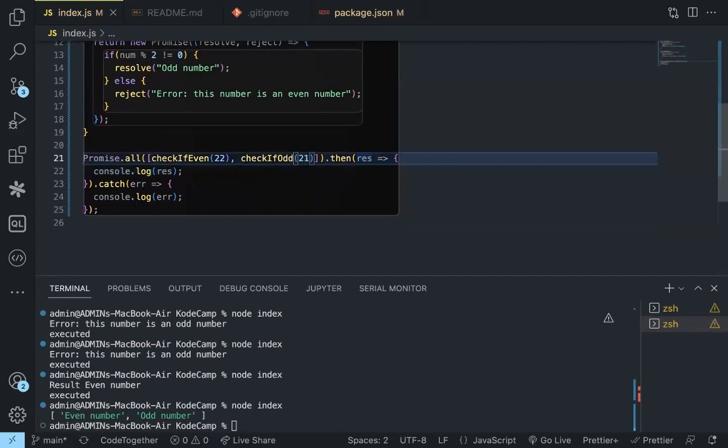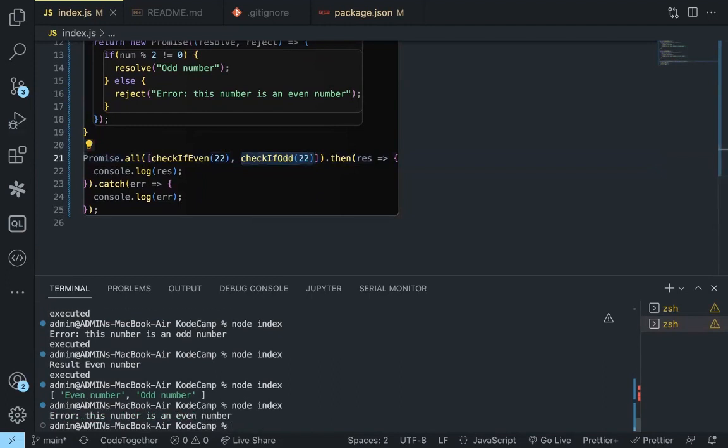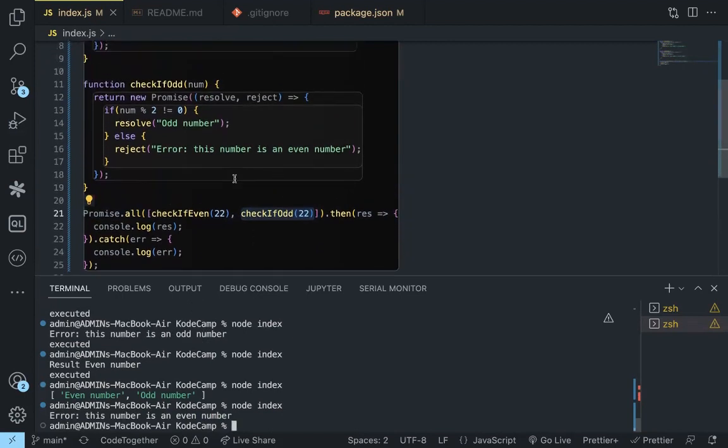Let me pass 22 here. So we have 22 and 22 here, right? And we already know that this is the one that is going to reject. So if we pass that in and then run that code, okay, you see that this odd number check, right, is rejecting.